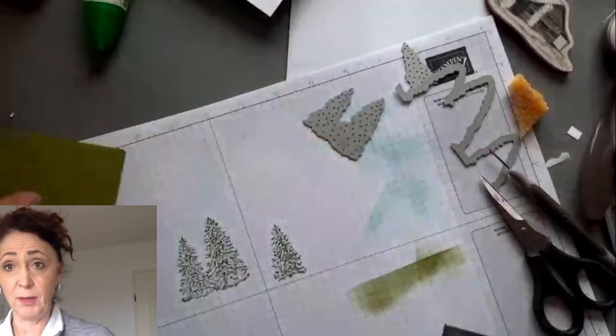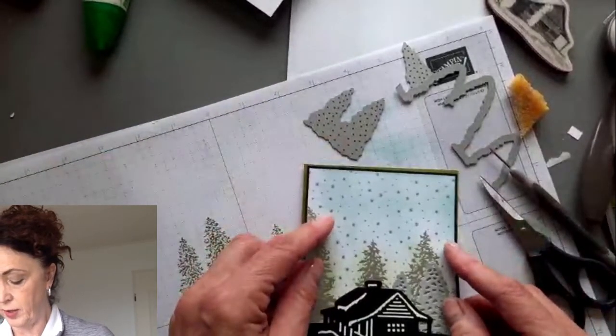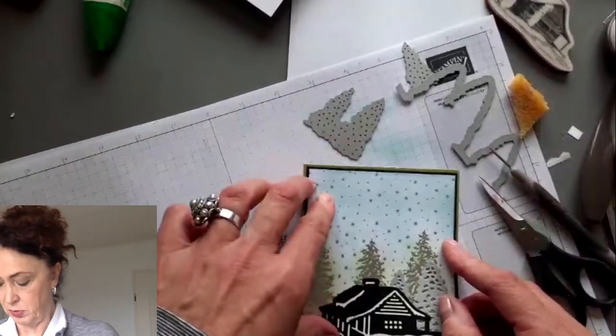Sometimes as card makers, we really make a lot of cards, and we forget how special they are and that they would make a really good Christmas present.